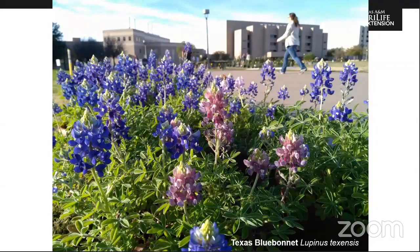Okay, I'm gonna start to mention some of our native perennials. Before I mention some perennials, we have some kind of false perennials. By definition, perennials are those coming back year after year from the roots. They don't just grow and die. They come back year after year. What I call quote unquote false perennials are a couple of plants that do come back year after year, not necessarily from their dormant roots, but because they reseed themselves. So in a sense, they kind of behave like perennials.